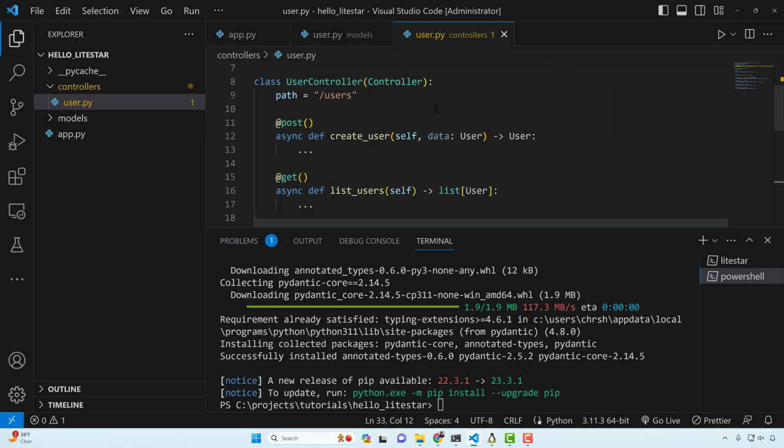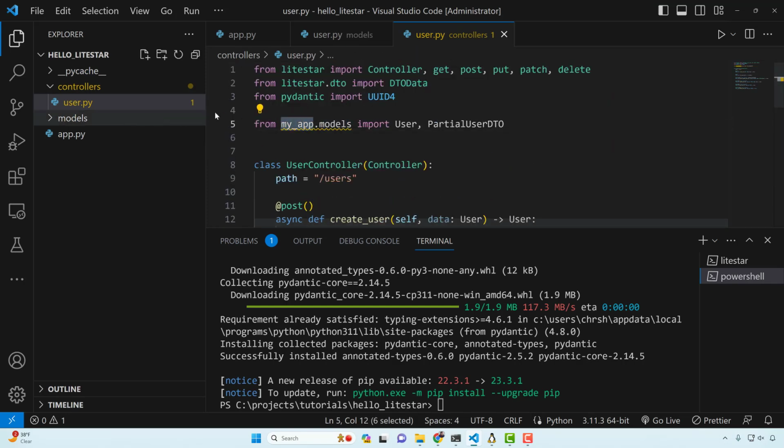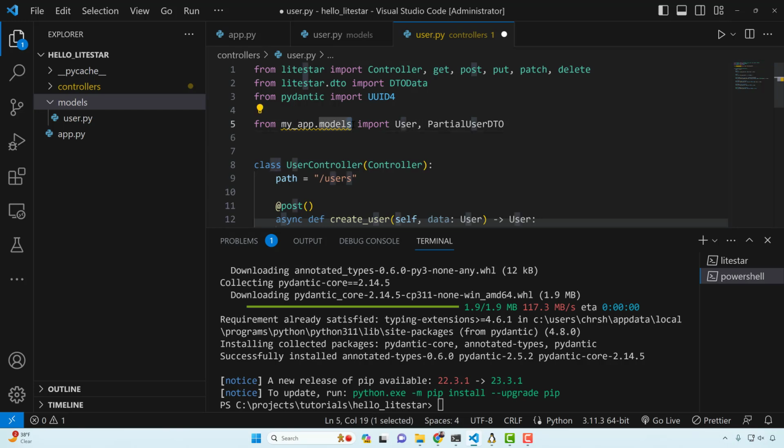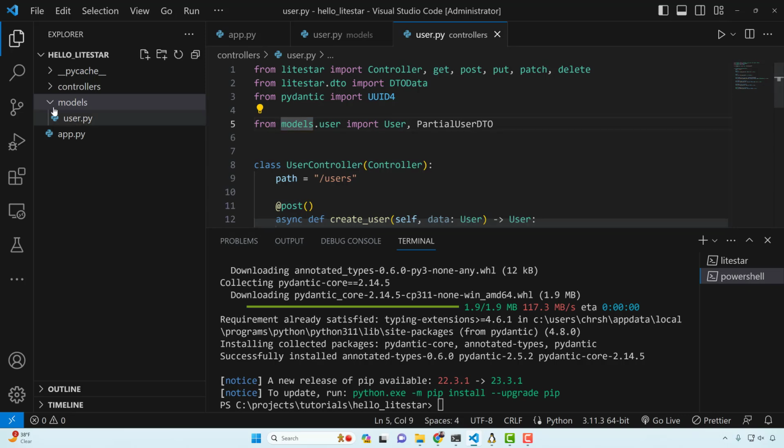I don't know if I'm doing the right method of like user.py or anything. I haven't used Python in quite some time. So you can see from my app model, we need to fix our import here. And this actually says user, so I should have probably read ahead. We have my app.models, but we need to go into the models folder, and then we're saying user. So that'll work. So my app is not actually needed. We could just say models user. So that's importing that.